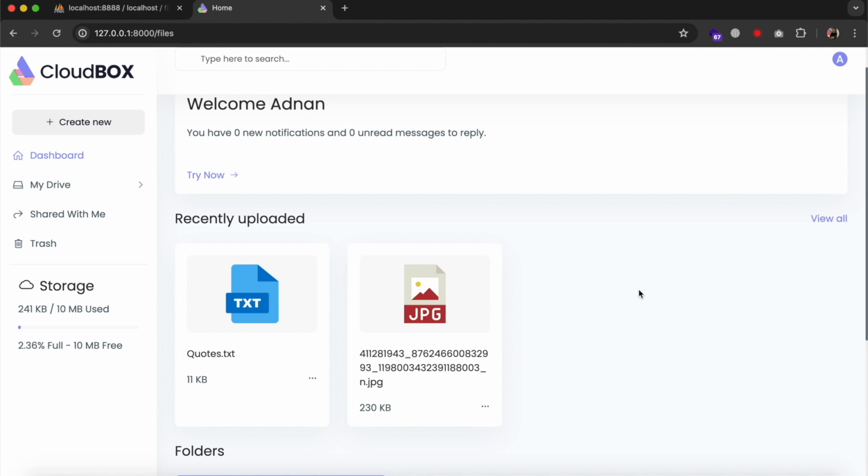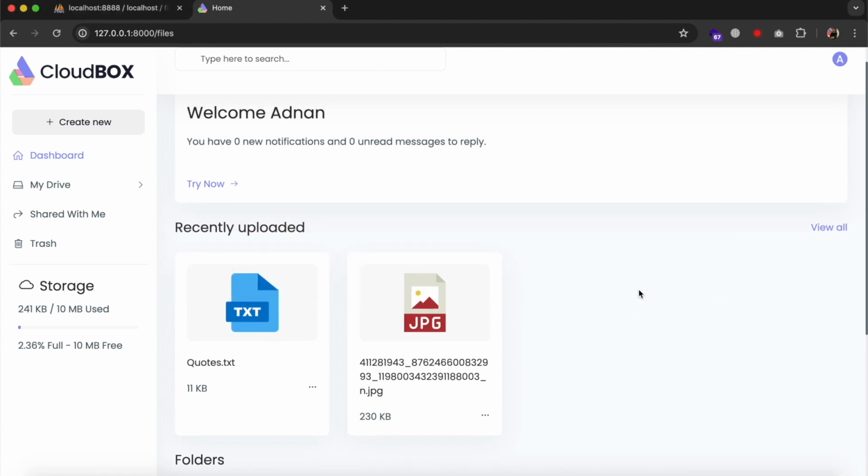So the content has been fetched for both the user who has write permission and the owner of the file.